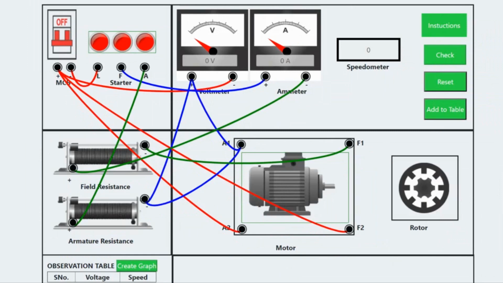In order to start the practical, first tap on the MCB to turn on the circuit. By varying the field resistance, ammeter readings will change, whereas by varying the armature resistance, voltmeter readings will change.